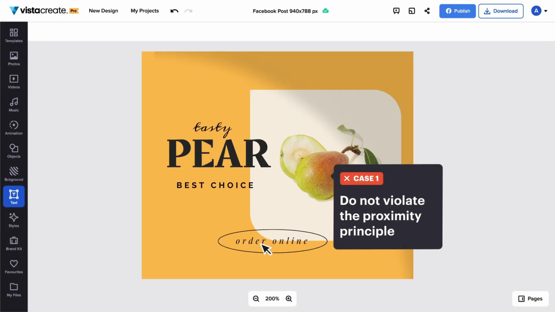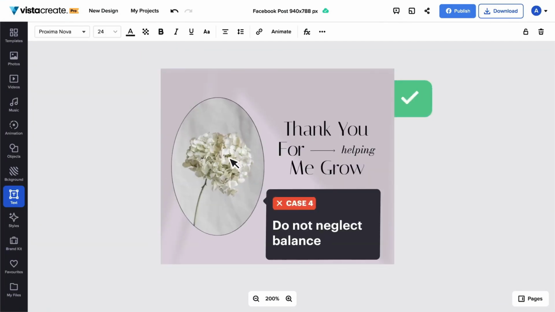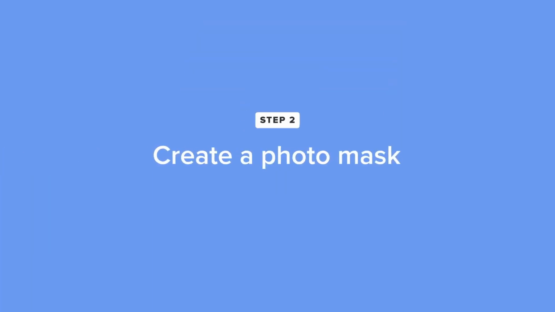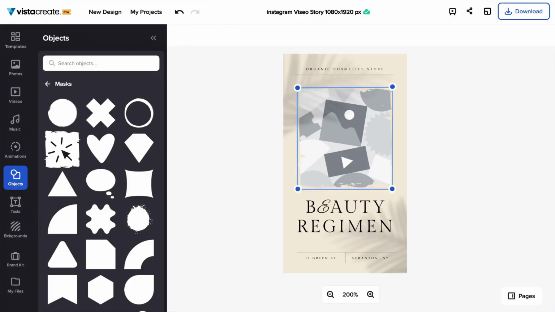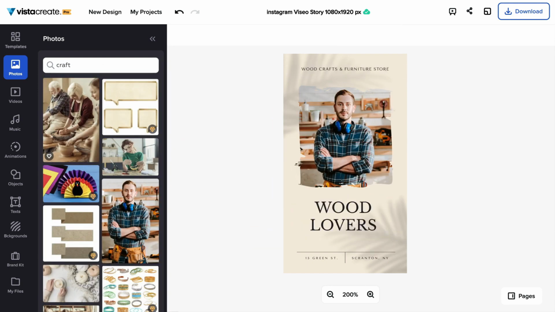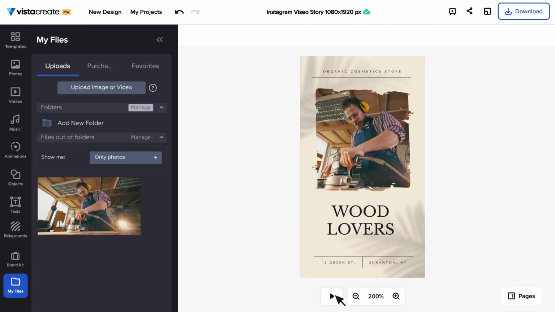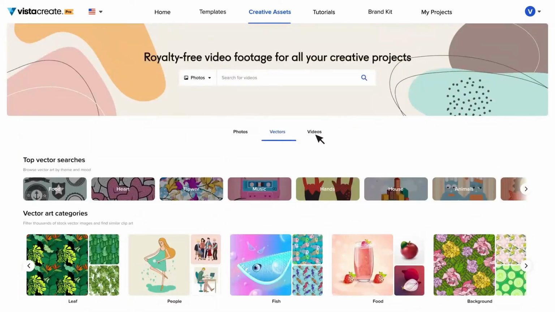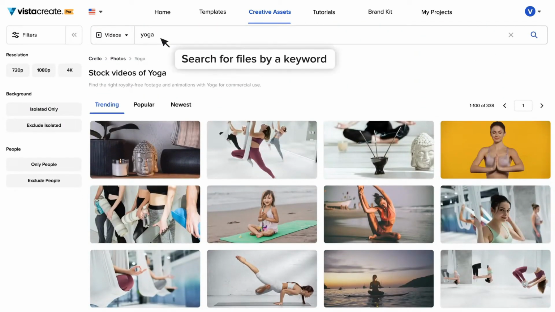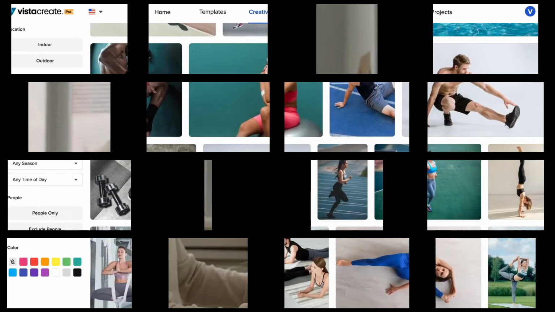The program provides all of the tools necessary to create graphics on one's own, allowing users to bring their creative ideas to life in minutes. Using Vistacreate, you can remove the background of an image and add text, photos, music, backgrounds, and other branding elements to the content. Vistacreate helps upload your own photos or videos, or use free stock pictures and clip art. Anyone can use Vistacreate to create professional designs, even without having any prior design knowledge.